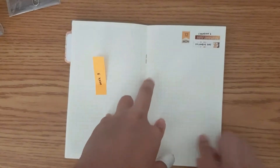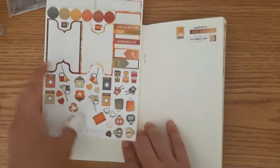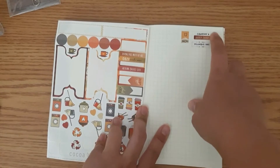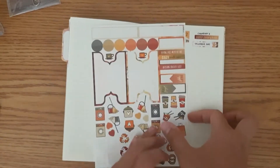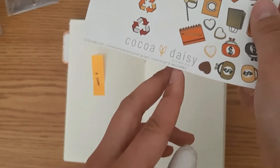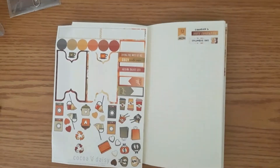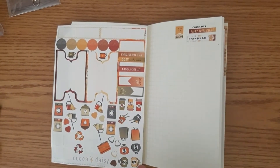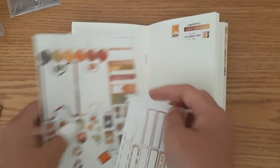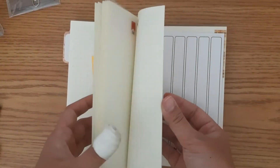Something to note: Coco Daisy has their holidays on this sheet and they usually come in a sticker. So the Canadian Thanksgiving is on the 12th. And then on the bottom they put the dates of those holidays. Strangely enough, Columbus Day was not included in this sticker — but you have a limited amount of space so I'm not going to be mad about it. Instead I just used one of the plain labels that you can put on your tabs and I just wrote in Columbus Day.